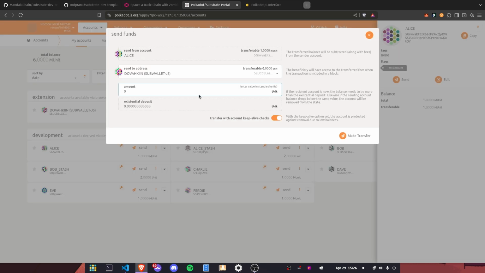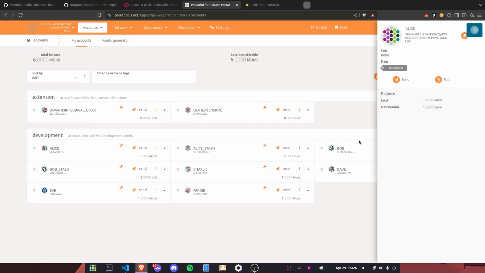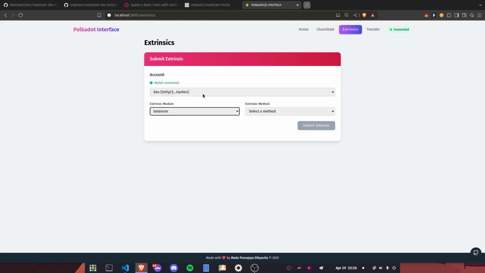Click send. Transaction is 100,000. Okay, it successfully transferred, but on this wallet account, just choose this.